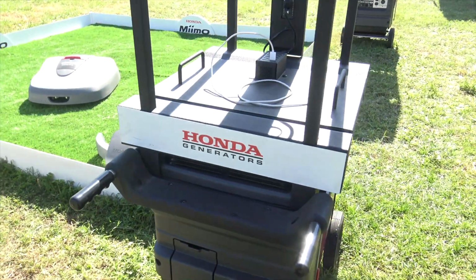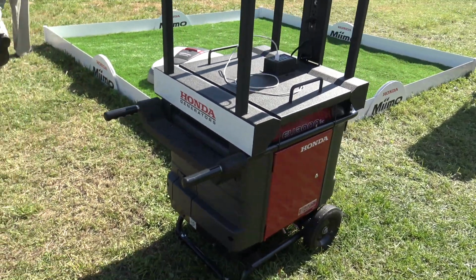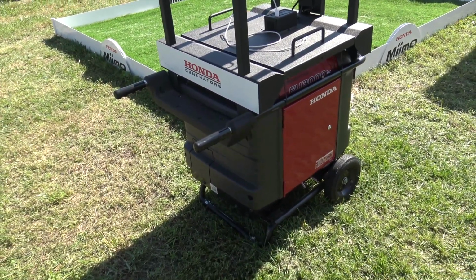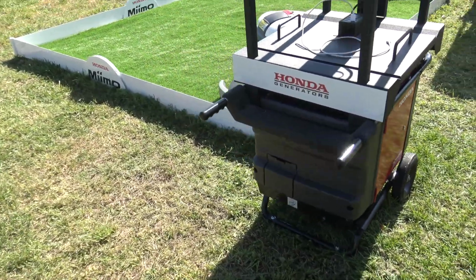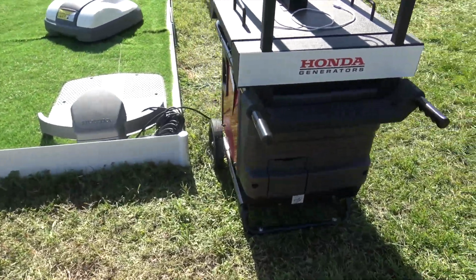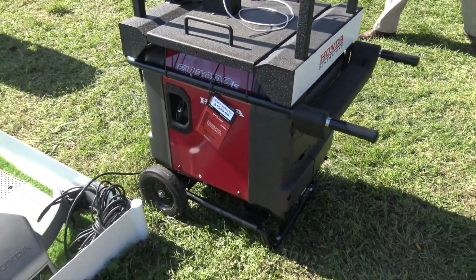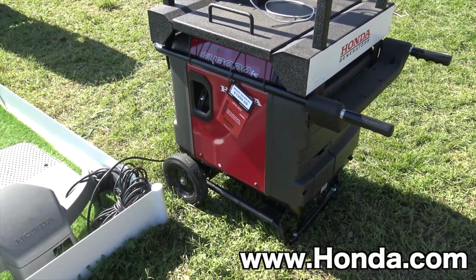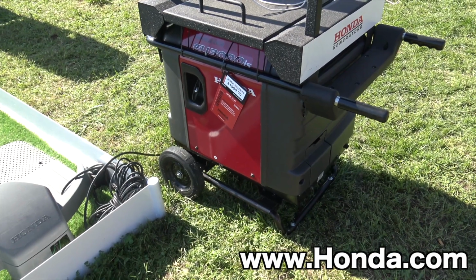Not very loud whatsoever. We've talked about this generator in the past, but now we've got a chance to actually give you an idea of how loud it is with the microphone that close to the generator. Very quiet, very powerful, 3,000 watt that will be able to run your camper, run a variety of different tools or whatever you need, and at a great price here, under $2,000.